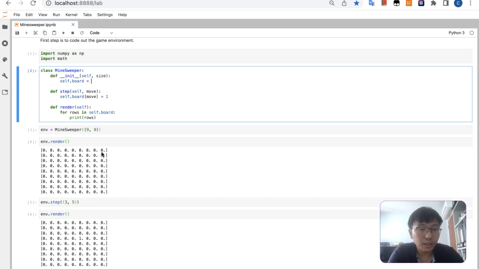So self.board equals something like this. Size by default maybe we can set to 9 by 9, and then the mines will be maybe 9 mines.